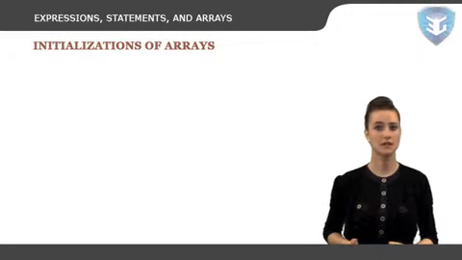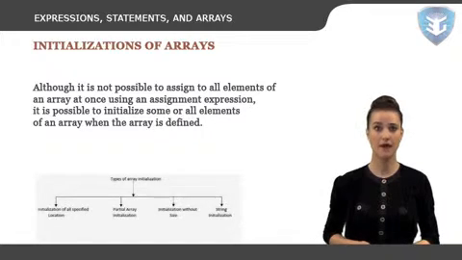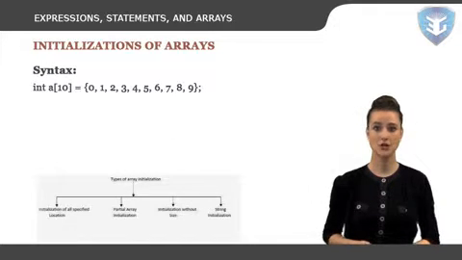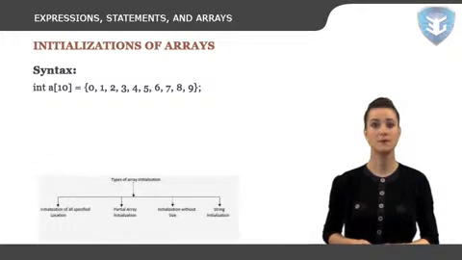Now we will discuss initializations of arrays. Although it is not possible to assign to all elements of an array at once using an assignment expression, it is possible to initialize some or all elements of an array when the array is defined. The syntax looks like as shown on the screen. The list of values enclosed in braces, separated by commas, provides the initial values for successive elements of the array.